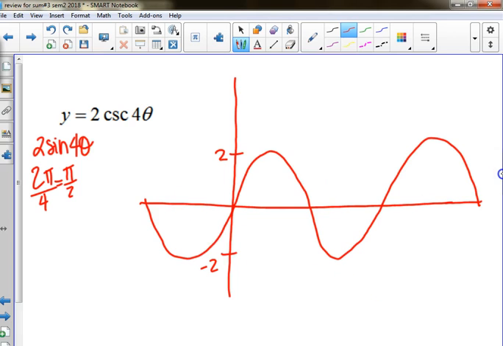Did I draw 2 periods? It's weird, but did I draw complete 2 periods? Okay. I got 2 down bumps and 2 up bumps, right? We're good? You can keep going further either direction. I was just trying to not overcrowd this time. So I'm going to put these guys in.